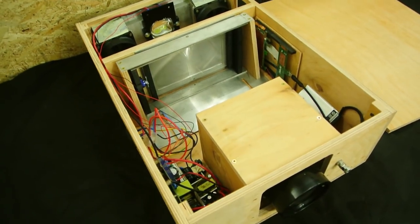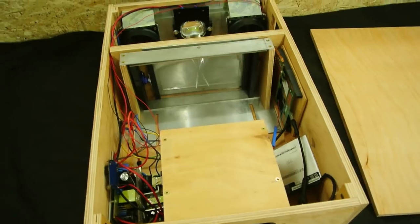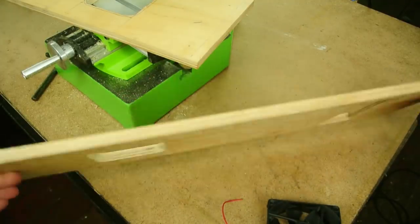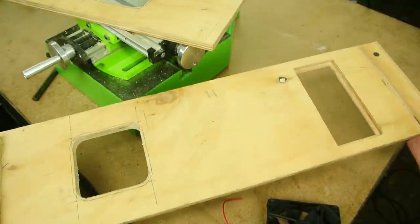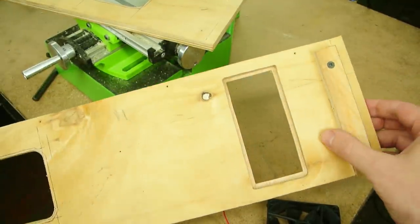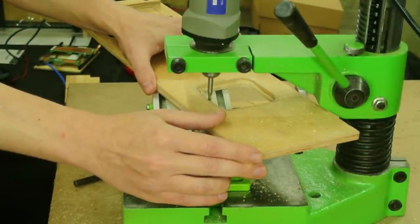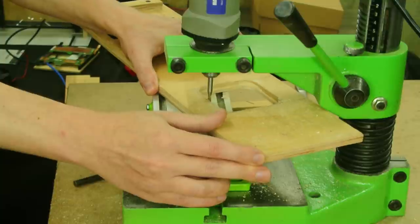Let me remind you that we stopped on a box with components that are temporarily scattered inside it. Further, additional windows were made in the house for ventilation. On one of them, a fan will be installed. Later, the ventilation screen will be equipped with a protective net.